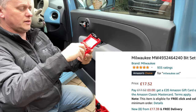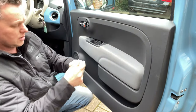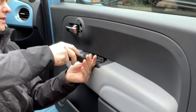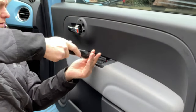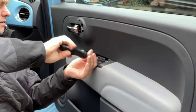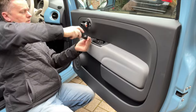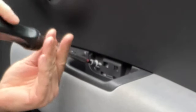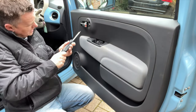These are brilliant. So here we've got a 5mm hex. We'll drop that into the end of the screwdriver, and then we can get these out. There's one. Two. And one in there.